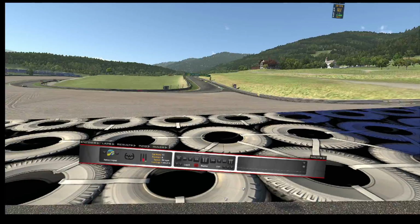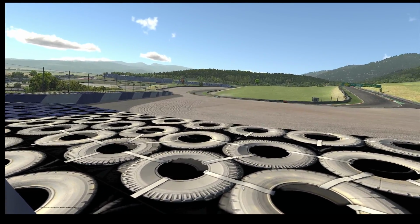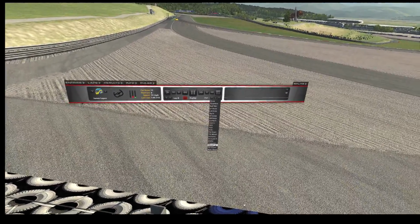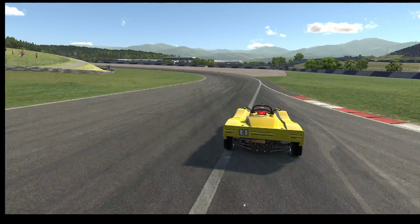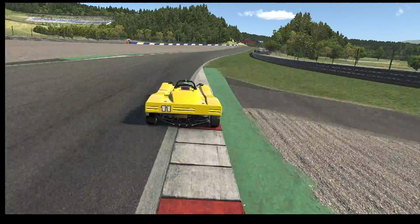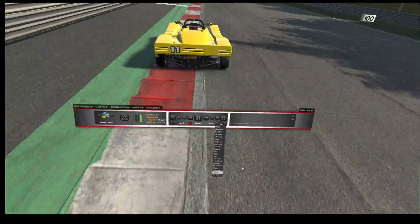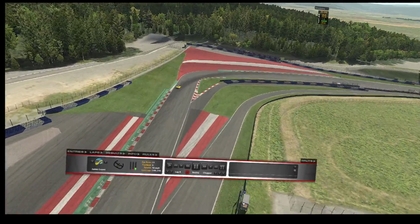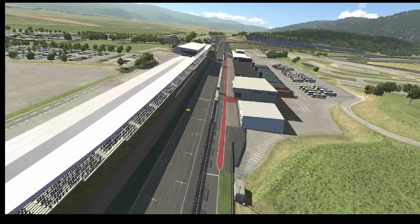Let's switch cameras, see if this is any better. We've got a three-way battle. Oh, and the car behind got into the back of Tom. That's unfortunate. You want to beat him, but you don't want to see anybody get taken out. You can see here I'm trying to keep to the inside more on both of these turns, especially the left-hander. So at this point, we got a bit of a gap back to Tom and the other guy. It was, I don't know, around 6 or 8 seconds or so. So there's a pretty big gap to the car in front of me.